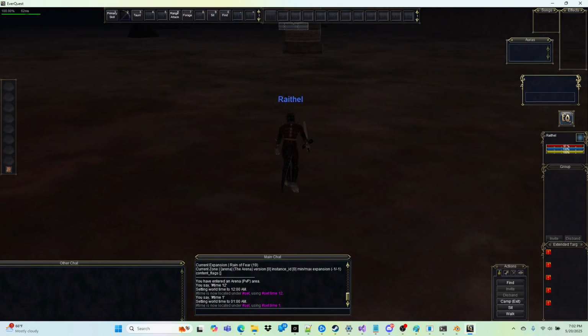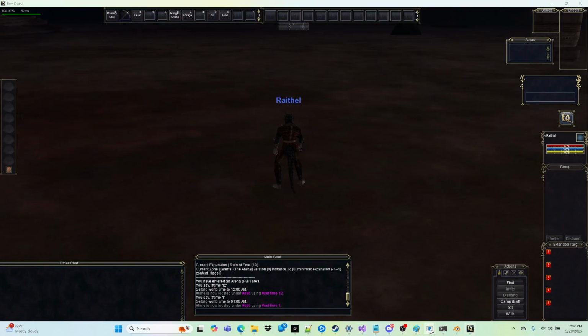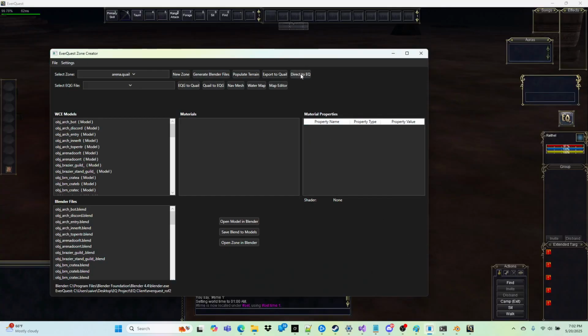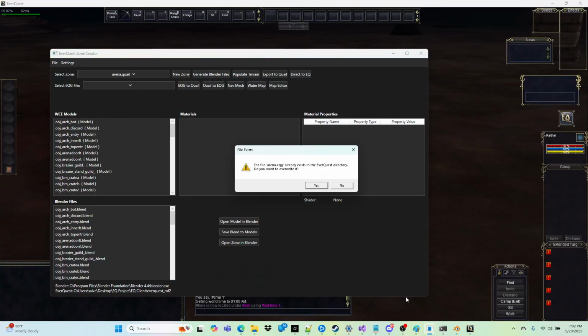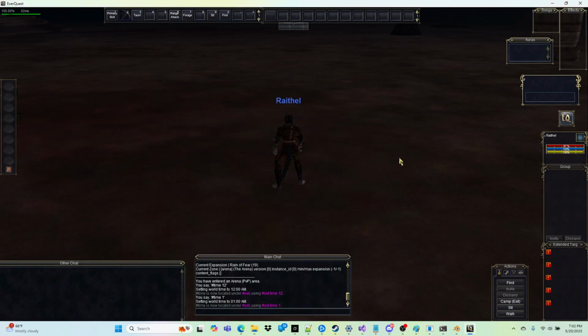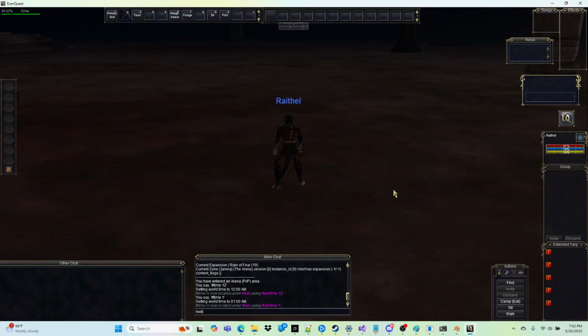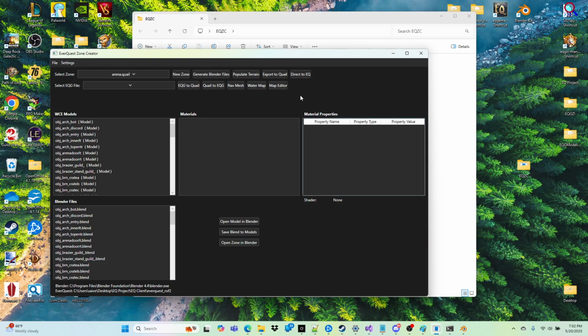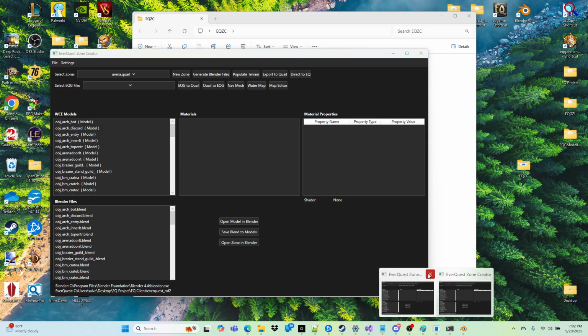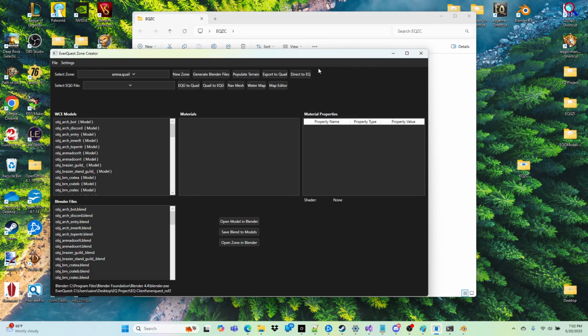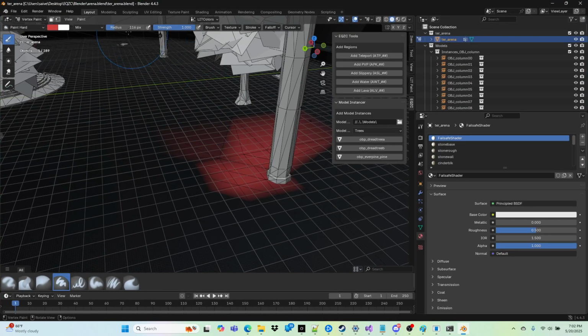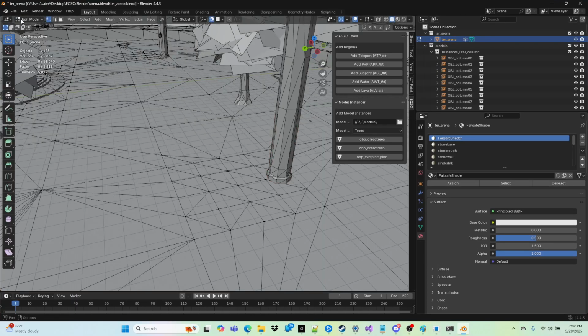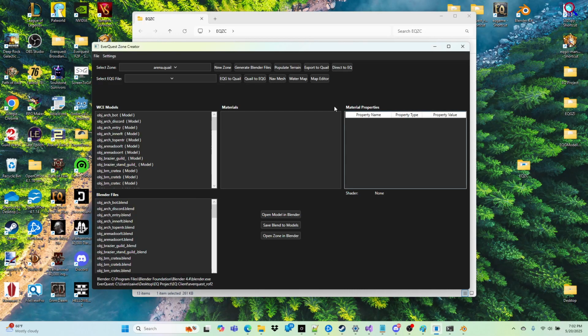Now let me demonstrate that light value real quick. I think it doesn't like it when it's in vertex paint mode.